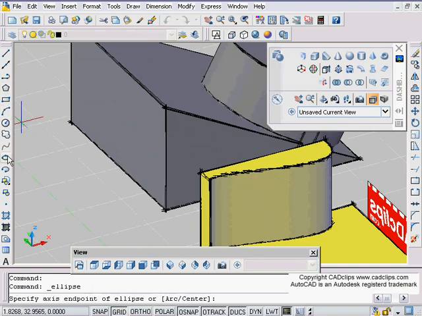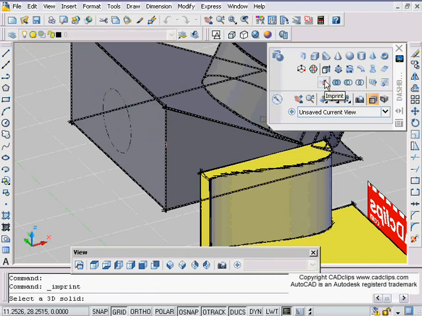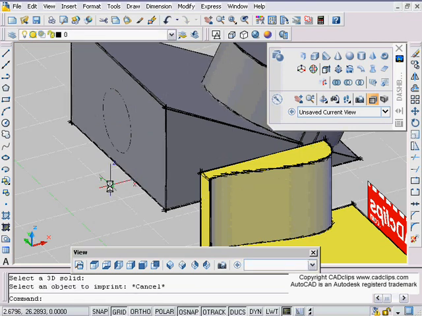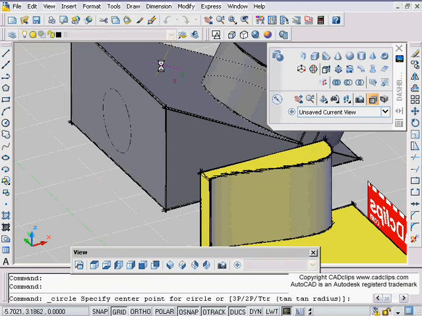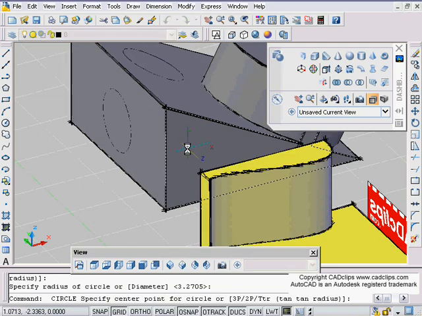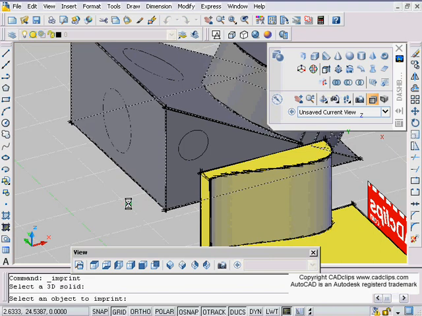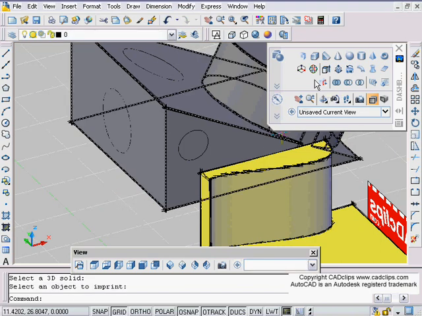Go in, draw an ellipse on that surface over here, something like that. Imprint. Select the solid. Maybe we're going to do more than one. Let's do a circle on here as well. Let's do another circle over here. We'll do imprint, pick the solid, enter. Oops.